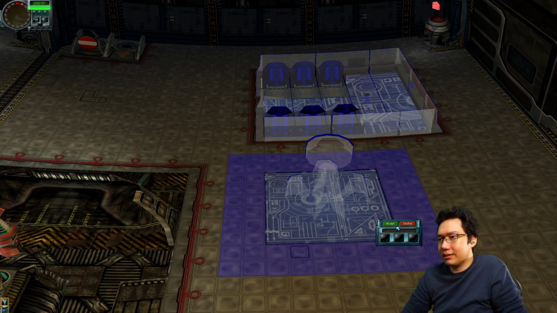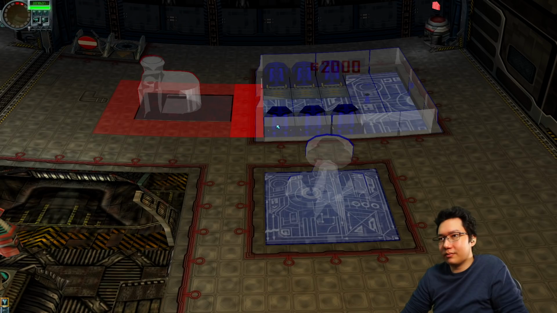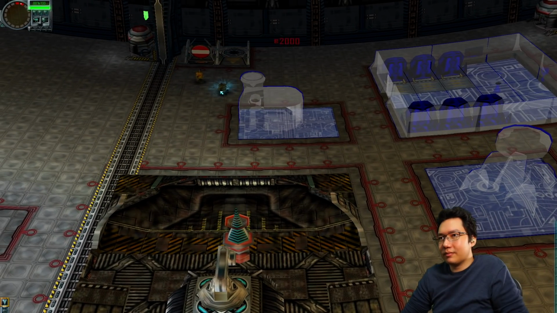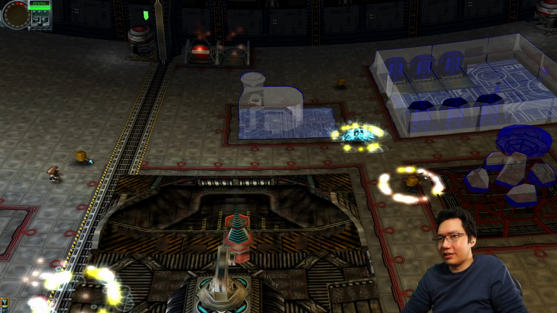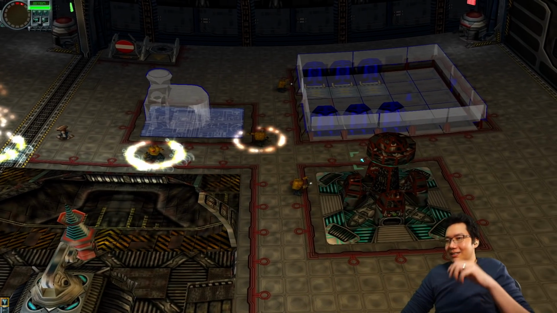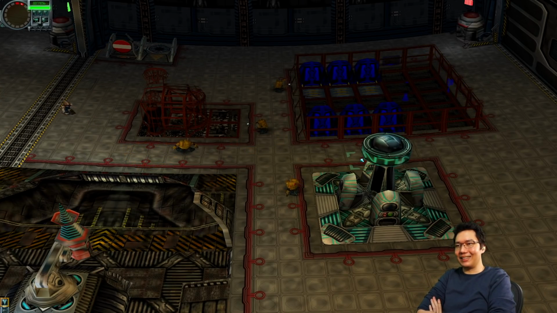There's no front for that. And a lavatron. Have it face this way. Good. And then we can hasten all this construction. Build everything. Okay, I'm starting to understand the game. Starting to understand it.